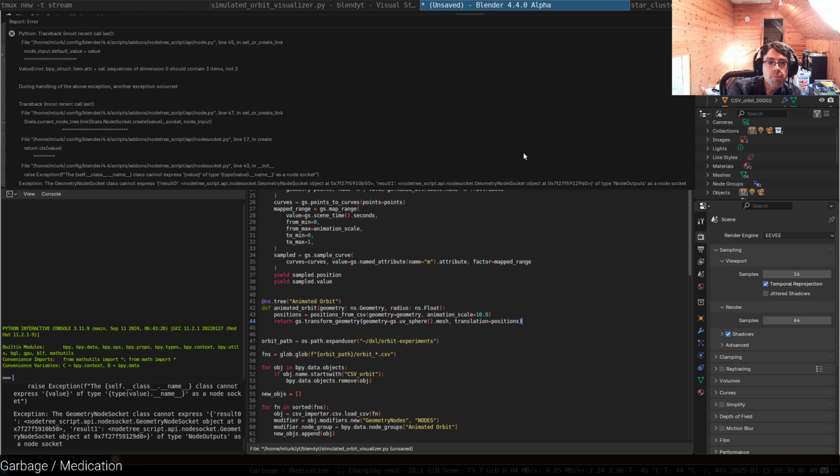But this doesn't work. Cannot express value of type socket value. Sequences of dimension 0 should contain 3 items, not 2.